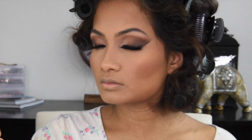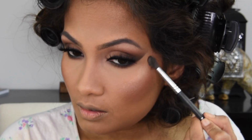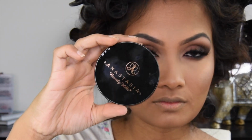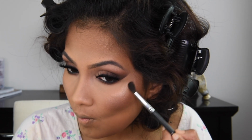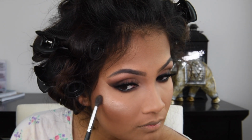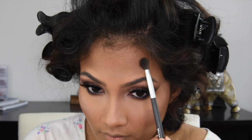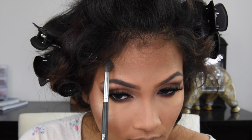And then I'm setting my face with MAC Fix Plus, and then I remembered, oh crap, I forgot to apply highlighters. For that, I went with Bobbi Brown Shimmer Brick in the shade Beige, and I'm highlighting the top of my cheeks. To top up the glow on my cheekbones, I went with Anastasia Beverly Hills Peach Nectar Illuminator, and I'm applying it to the tops of my cheeks, a little bit on top of my eyebrow, and a little bit on my chin and on my cupid's bow as well.